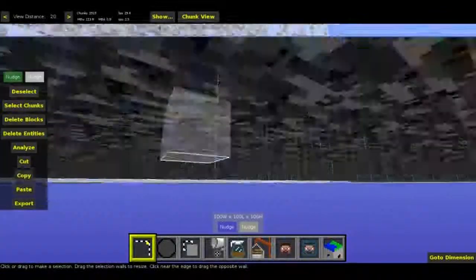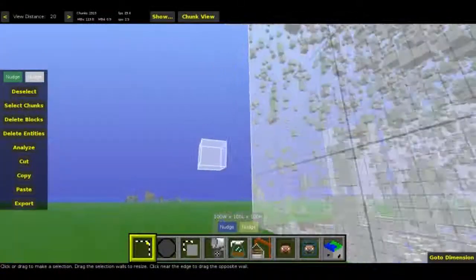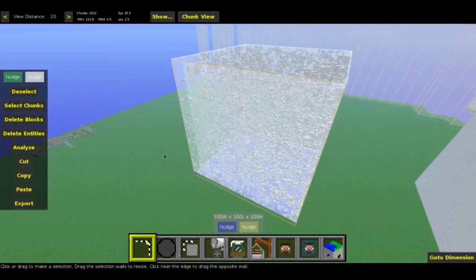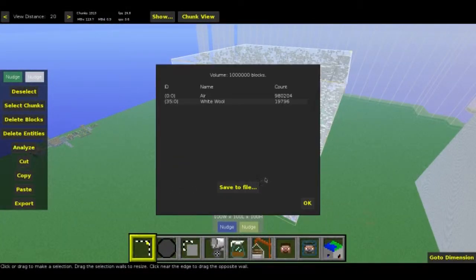So right, this is the 100 by 100 by 100 area. We started with 1 million blocks of white wool. We have 19,000 left. So as you can see, 98% was destroyed on hard.